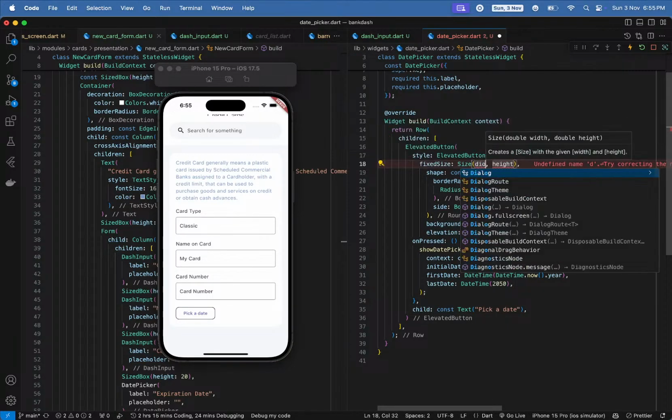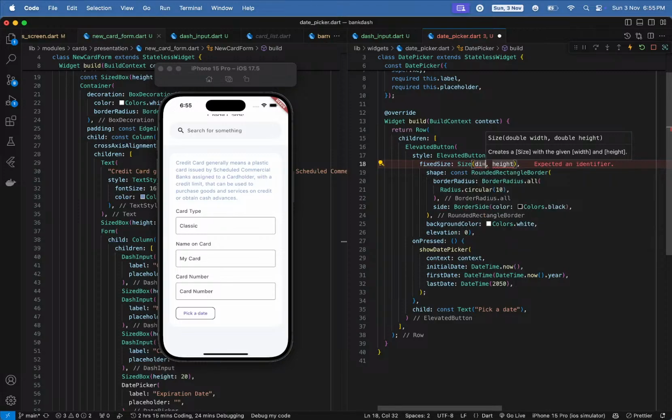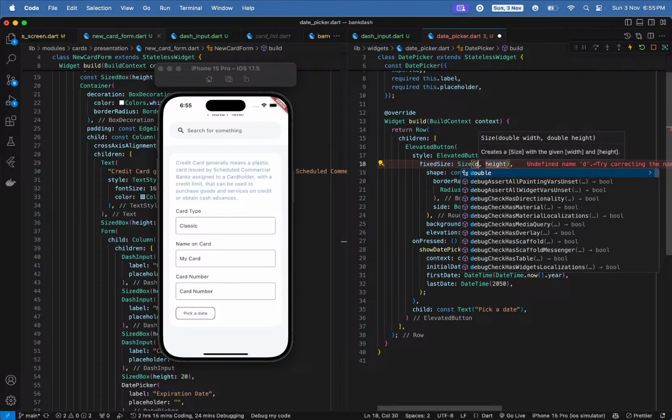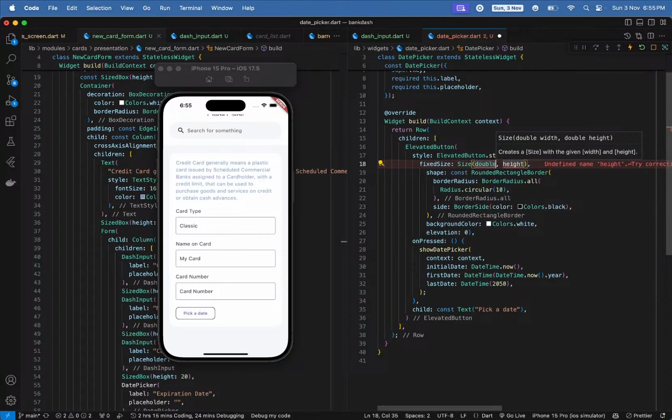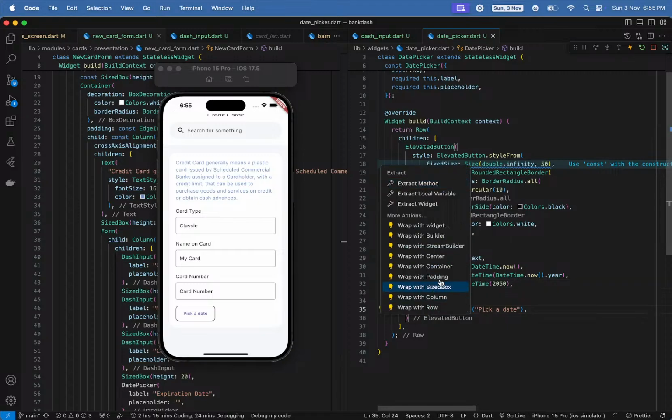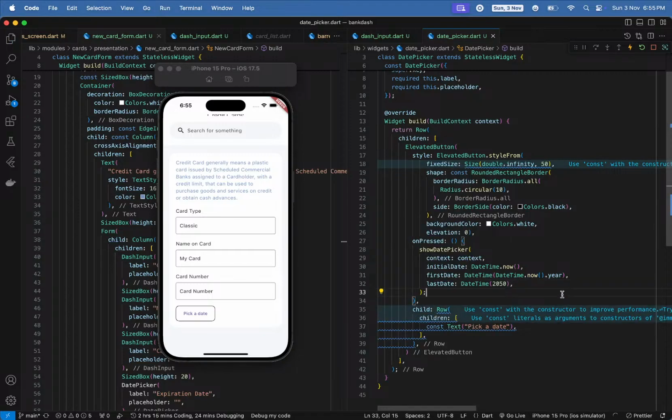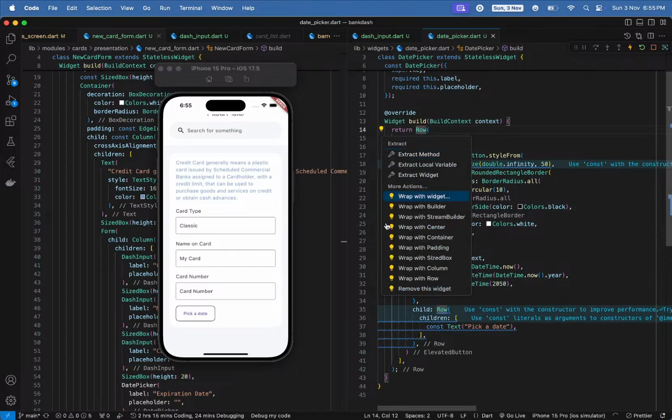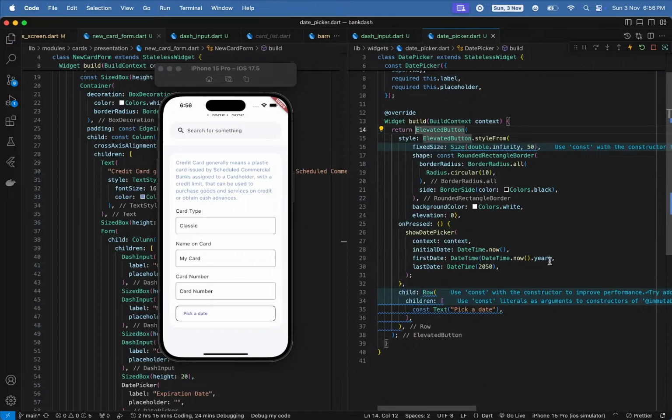Size with width. Okay, I think I should wrap this around the row.